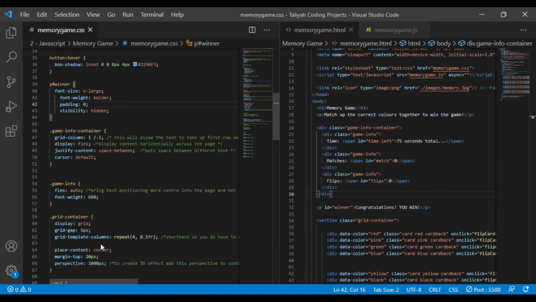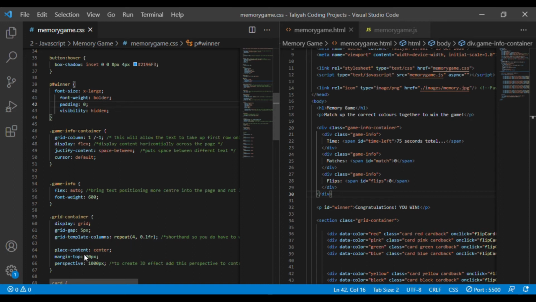The grid template column, I used repeat 4, and then I gave it 0.1 fr. So this is basically a shorthand of me writing the grid template, right?